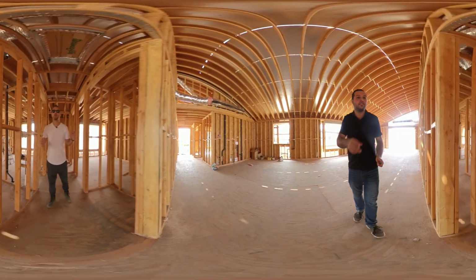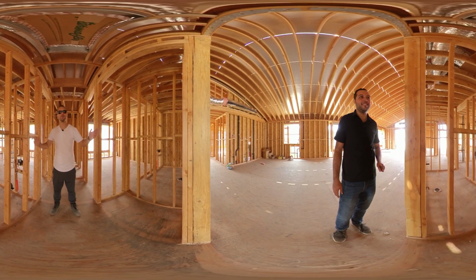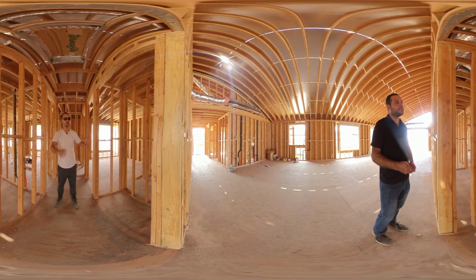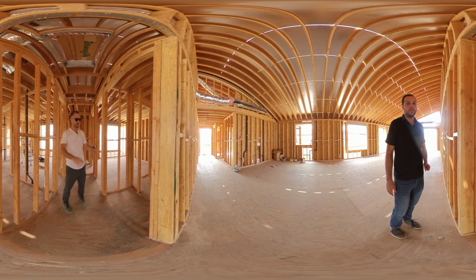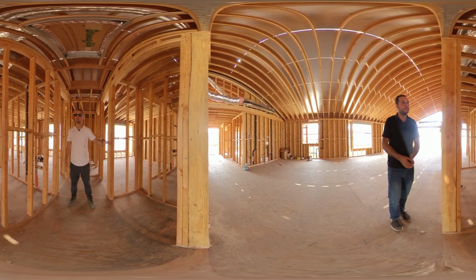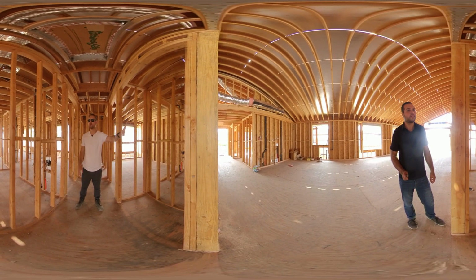So what do we got over here? On my left side is a little closet. Your right side, my left. Yeah. On this side, we have a little closet. I don't know how we're gonna retrofit this. We can actually turn this into a bar too. It could be a little open bar space and we can put little countertops, probably not a sink, but maybe a cooler or something. But I think we're gonna have it as a coat closet or a utility closet. Utility linen closet, something like that. We'll probably put doors right here.